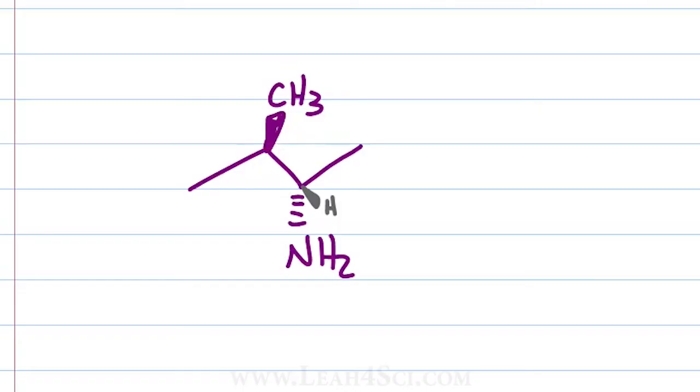Even though the methyl group is on a wedge, it's pretending to be three dimensional, it's pretending to be chiral, it's not. What do we have on this carbon? Let's first fill in the invisible hydrogen going into the page towards the back and then count our substituents. We have a hydrogen into the page, that's one. This entire group, we're not even gonna try to name it, just recognize it's complicated but it's unique, that's number two and then we have a methyl and we have a methyl. Just because they're drawn differently doesn't make them different.